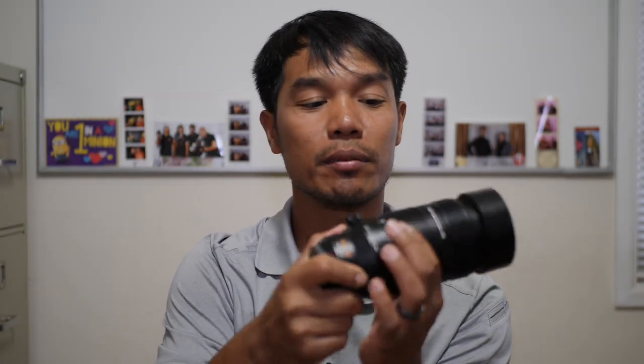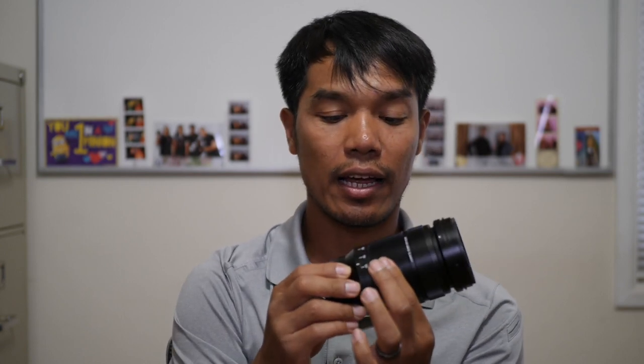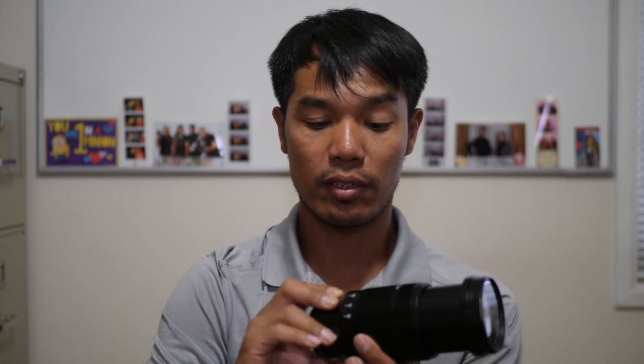I'm pulling out my iPad real quick. Zoom stickiness. Oh, zoom stickiness. The 100 to 400 is known to be pretty sticky when it's on the body. And it is true. It does take some getting used to, and it's not good to zoom while doing video. Just zoom into what you need and record from there. Same thing with this. Although this is a little bit smoother, I still feel that I would jitter the camera if I was trying to zoom in with this. But it is smoother and a little bit easier regarding the stiffness.